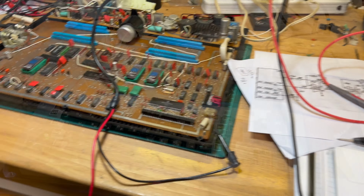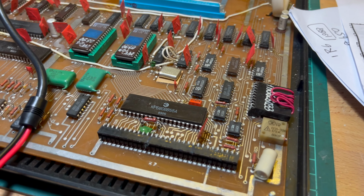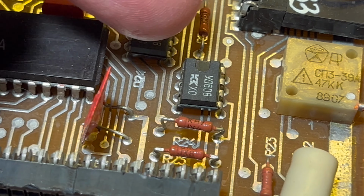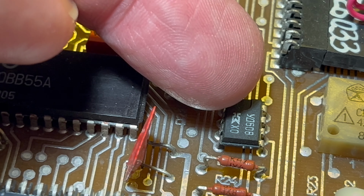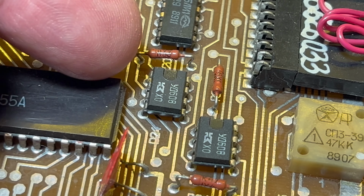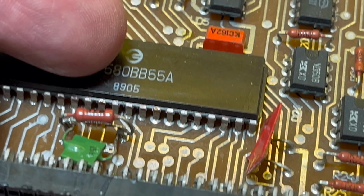All right, it's not so easy doing it with the keyboard connected, because the keyboard covers. So that's D24, and there's D20. What was the other one? D26. And then obviously that's the 8255 there, D28. So signal comes into here, goes to there, then comes over to here, pin 10. And I'm just having a look.